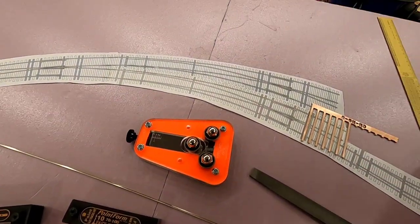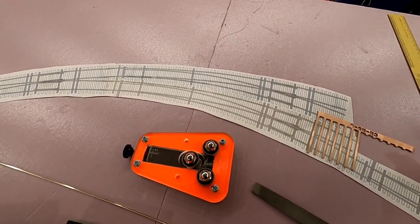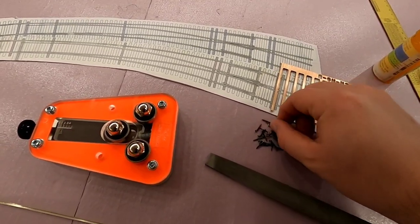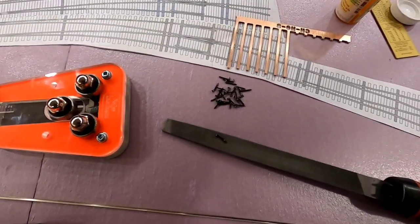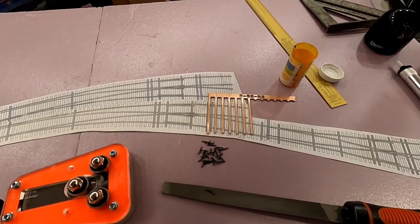And what we'll use to hold those in place, inside this pill bottle, I've got some Micro Engineering spikes. Let me see if I can get that on my hand. There we go. So that way you can see it's L-shaped. So we'll poke that in and hold the spike down where the dark gray ties are located.